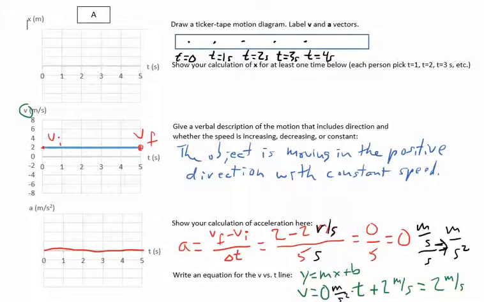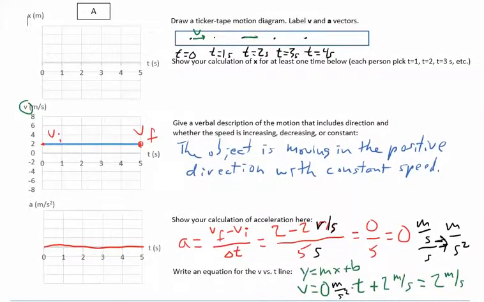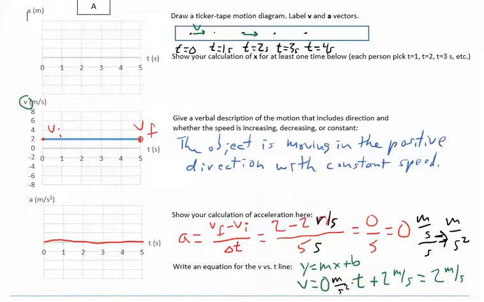And then I ask you to draw velocity graphs, and I don't know why those dots just disappeared on me. Let me see if I can bring them back. Dot, dot, okay. So we're going to put a little V, let's try it again. Well, okay, it's doing weird things on me. There it goes.